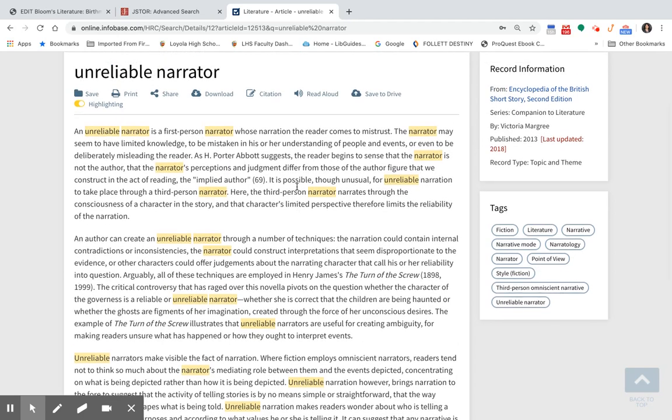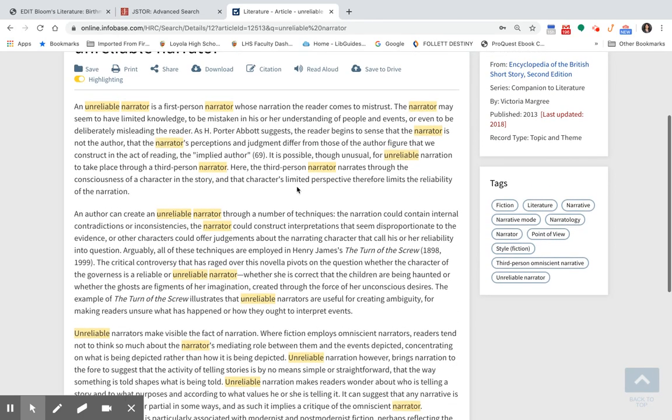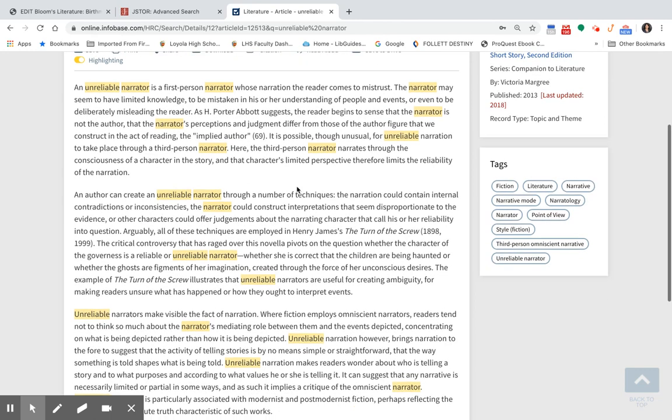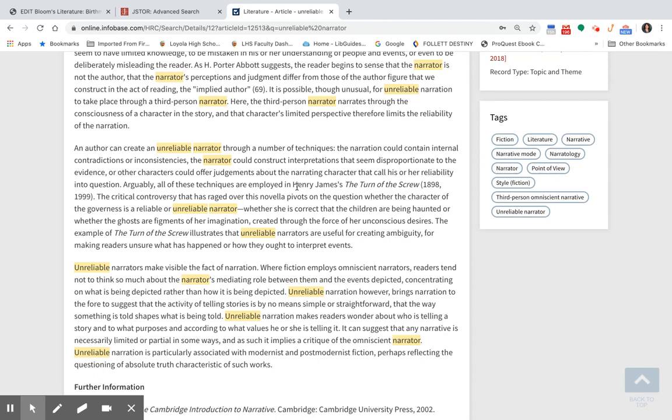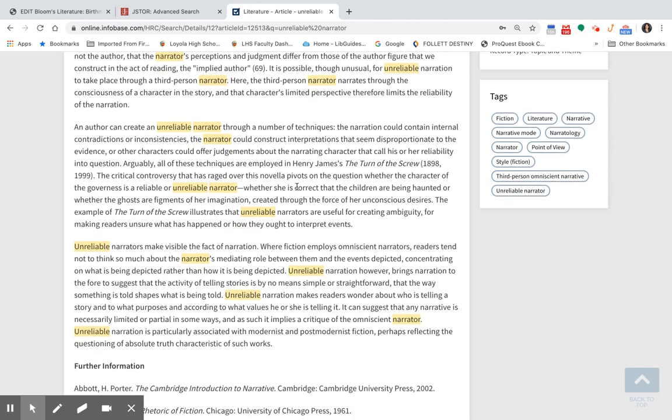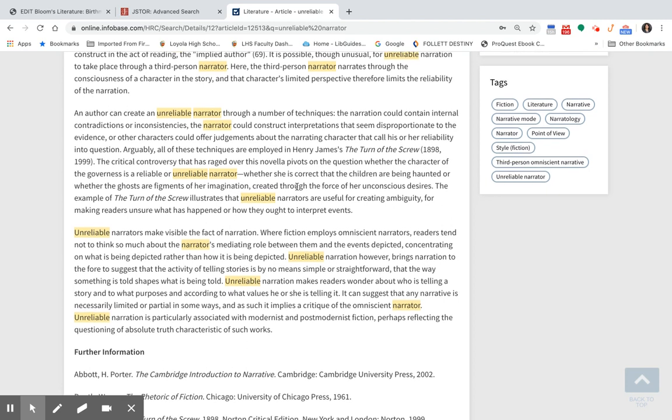Okay, so I really like this as a nice, good idea of what narrators are about and how we should be very careful in how we make judgments about the narrator and the story that we're reading.